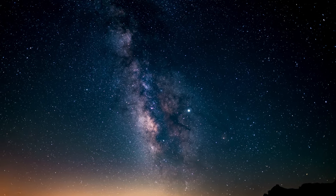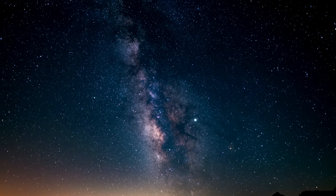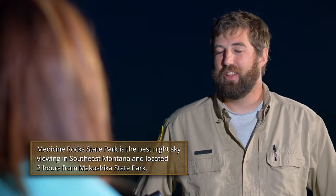Riley brought us up here to the top of the park — this is Eiffel Vista, and we're going to be stargazing tonight. They do a couple of programs every summer to get people out enjoying the dark sky that Makoshika has to offer. They are a dark sky area, though not a sanctuary. If you're really into night sky viewing, Medicine Rock State Park in southeast Montana is very cool for that. And there's not a cloud in the sky tonight — perfect night for night sky viewing.